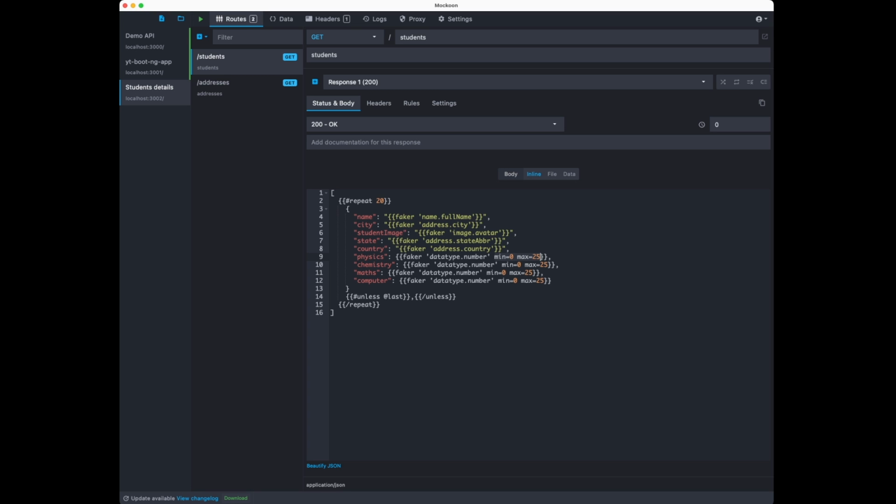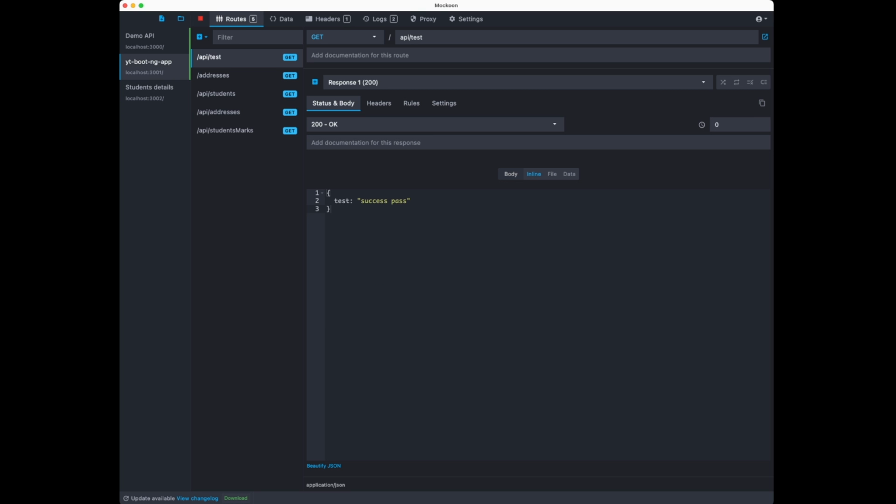This logic is already taken care of by the Faker in Mockoon. You just have to write it down over here like this. Similarly for chemistry, maths, and computer. These are the four subjects that we have covered in the application that we have built, and this is how it is done. So with min and max, when we render this API, you would notice that the numbers given would be between 0 and 25.